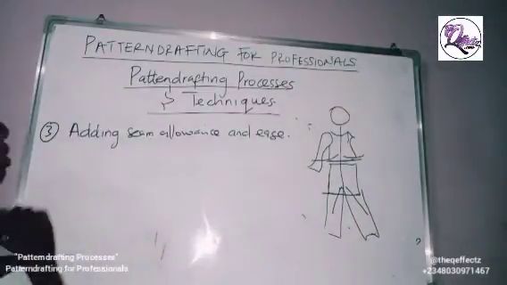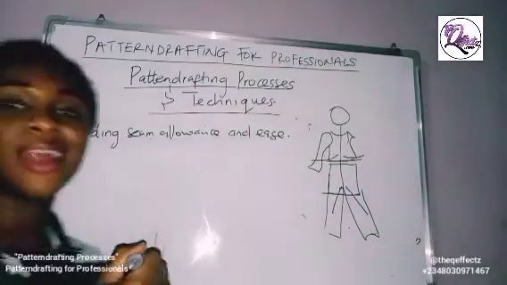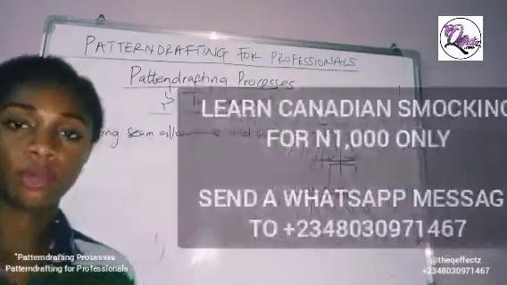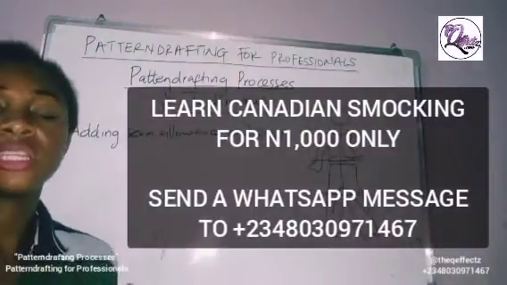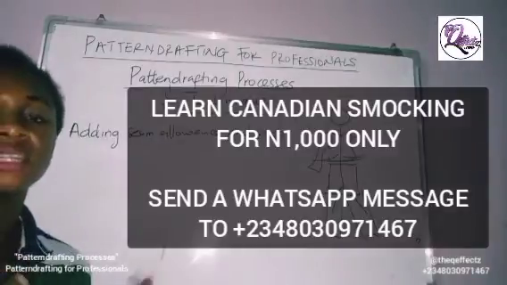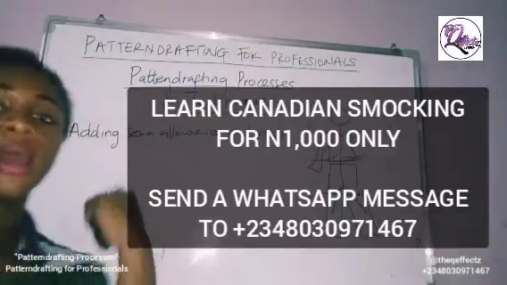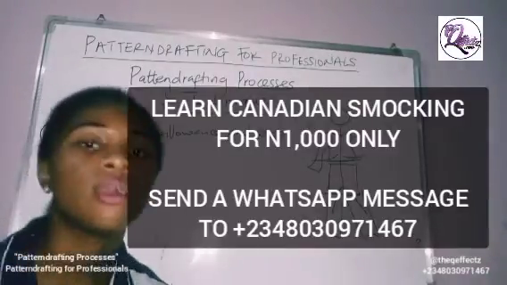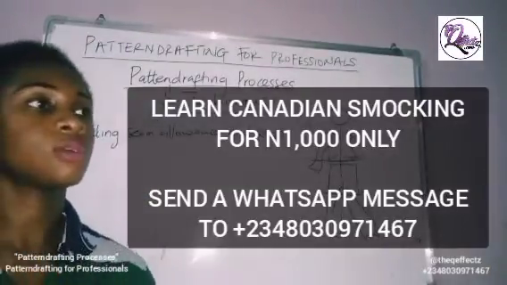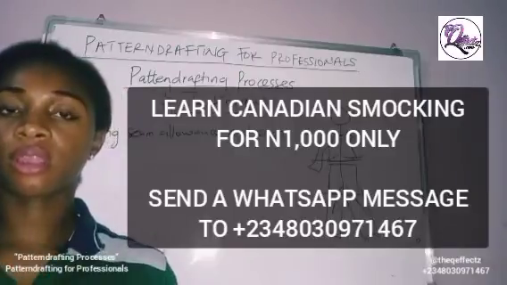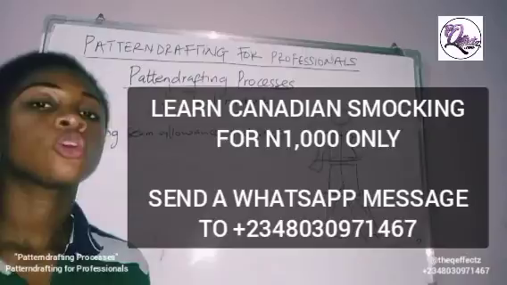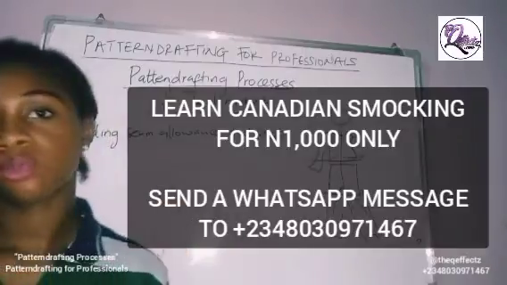Now ease allowance, on the other side, is the allowance you add, or the extra fabric you add to your fabric in order to ensure easy movement. One of the critical areas you can add ease is at the elbow, at the knee, at the ankle. You can also add ease at the bust area. Okay, these are the areas you can add ease, so you can include them in your patterns while you are drafting.